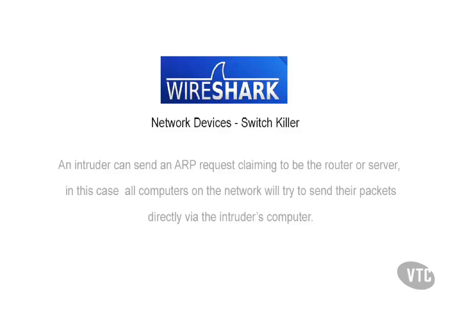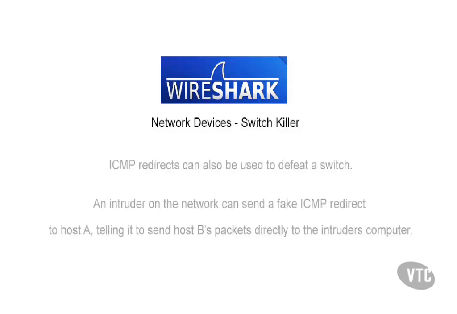Another method in beating a switch is ICMP redirects. Sometimes computers are on the same physical segment and network switch but on different logical segments. This means that each of the computers are in different IP subnets. When host A wants to talk to host B, it sends its request through a router on the network. The router knows that both hosts are on the same physical segment, so the router sends an ICMP redirect to host A, letting it know that it can send its packets directly to host B instead of via the router.